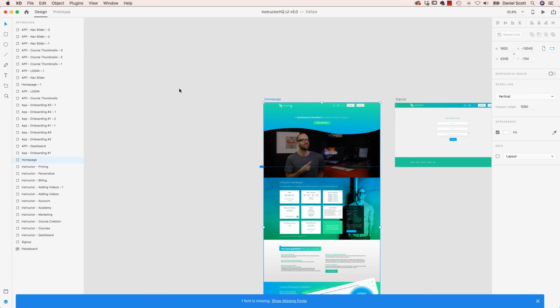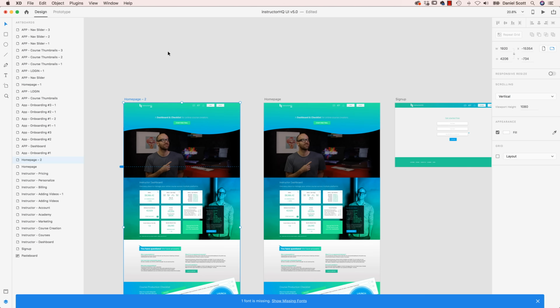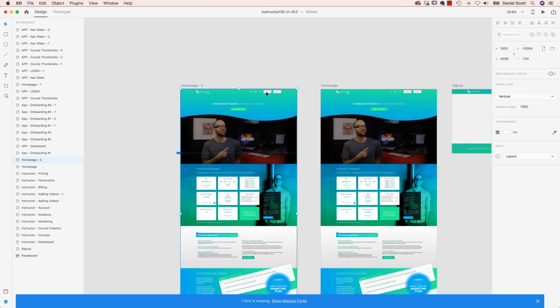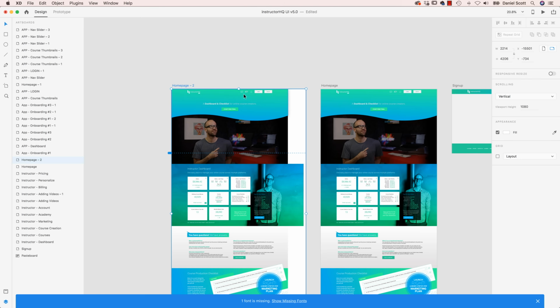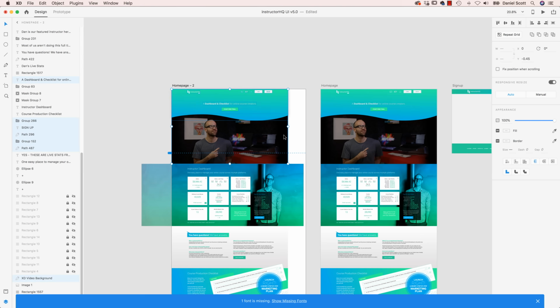All right, the next feature is responsive resize, and looking at the constraints it has. So I'm going to duplicate this. I'm holding down the Alt key on a PC or Option key on a Mac and dragging the name to get a duplicate. I'm gonna grab the center one here and drag it out. And let's just say I've been asked for another breakpoint for my website. It needs to be really large for like super duper iMac screens. And let's say I need this whole graphic at the top here, not the image. I need to drag it out to the right. What happened in the past, this happens. It just kind of shrunk it down and got it bigger.